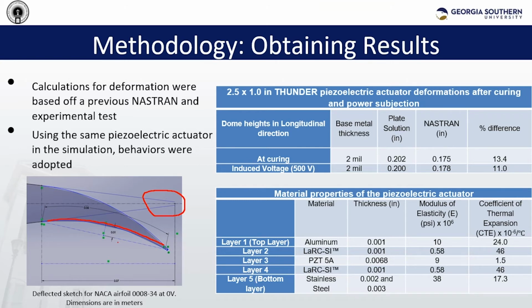This displacement you can see right here, 0.01, is in meters, and it actually represents the doming of this piezoelectric material, which you can see some of the properties on the right in these tables. The length of this arc was determined from the actual length of the actuator up here, 2.5 inches. And so by doing that, I was able to fully design a trailing edge for this wing.